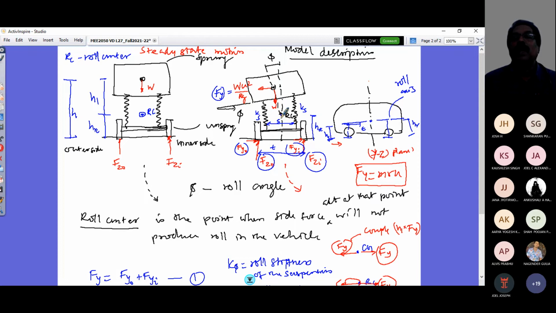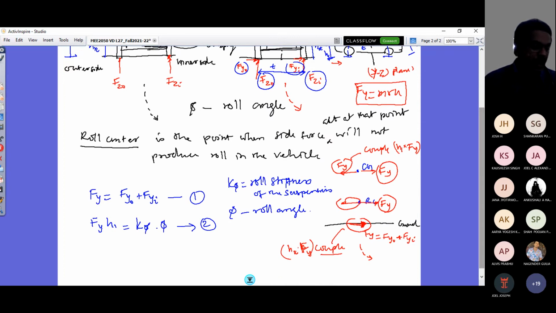So when I take moment about RC in this diagram, I get my third equation. So let me put that equation here. So what is my equation? Minus Fz0, take this, and here a clockwise moment is going to be negative, right? Because this is a turn and your forward direction, the moment would be positive in the counterclockwise sense. So I would take that here according to that convention. So the moment of all forces about RC, considering counterclockwise positive, equated to 0, I'd have this third equation, that is this force into T by 2.